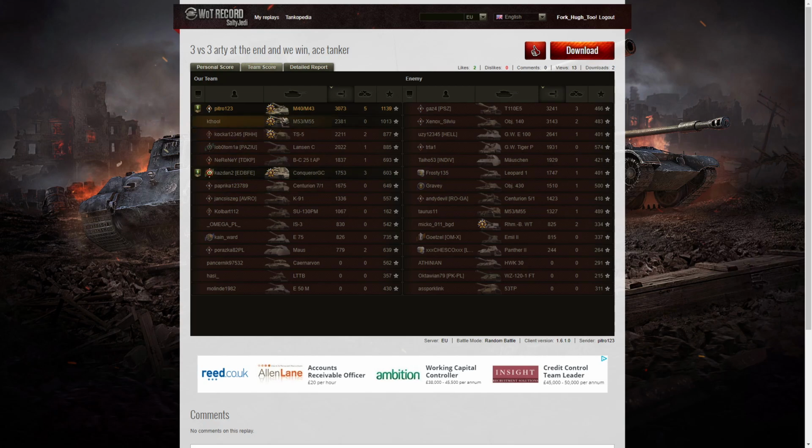He picked up the Brothers in Arms. Petro got the Brothers in Arms. And the M53, he got a Confederate. And the TS5 got a Halonen's medal. So when it came to damage, it was Petro. He got the highest damage on his team, but it was the T110E5 on the enemy team who got the highest damage overall. 3,241 hit points to him, 3,143 to the Object 140, and 3,073 to Petro.